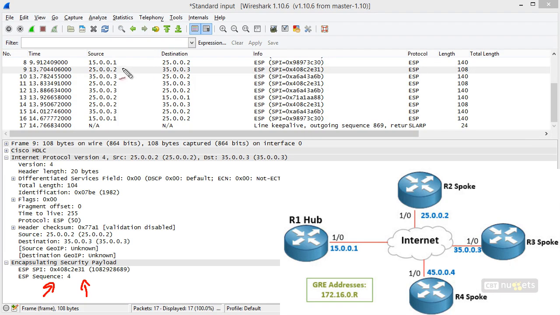And my guess would be that this would be the first of those 3. There's the second, and there's the third. And then when R3 received those requests, it decrypted them, de-encapsulated them, looked at the actual payload, and then sent an ICMP unreachable message back to R2. And so these green ones would be the replies. And this little one right here is R2 talking to R1 about who knows what. It could be an EIGRP update or an EIGRP keepalive. It's really hard to say because we cannot see the details, because they're all encrypted.